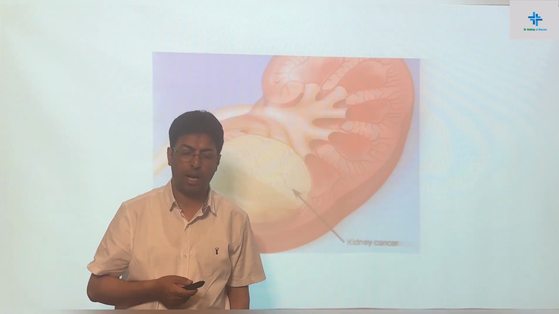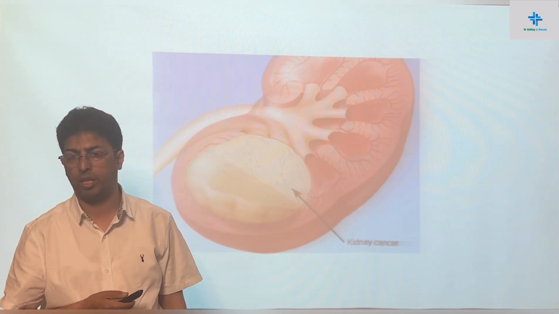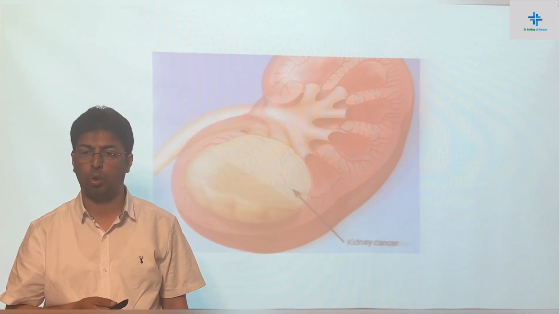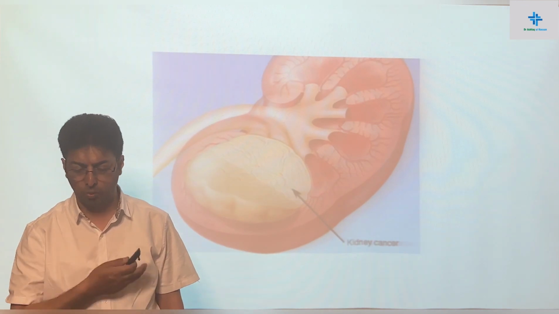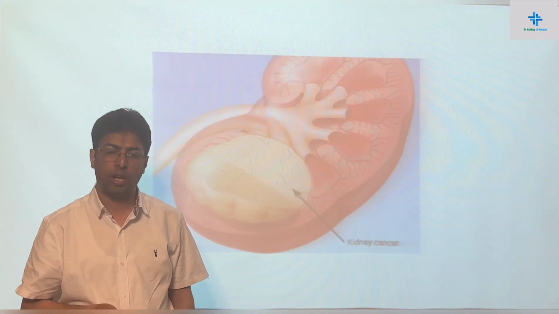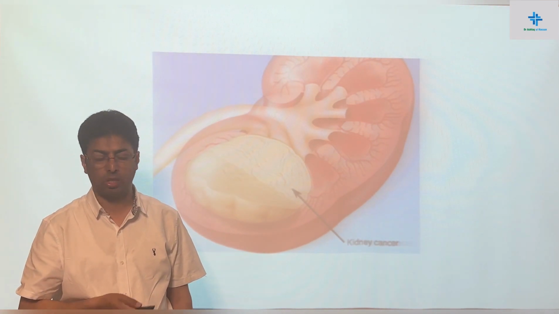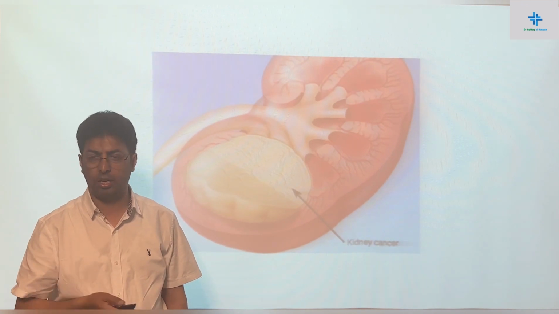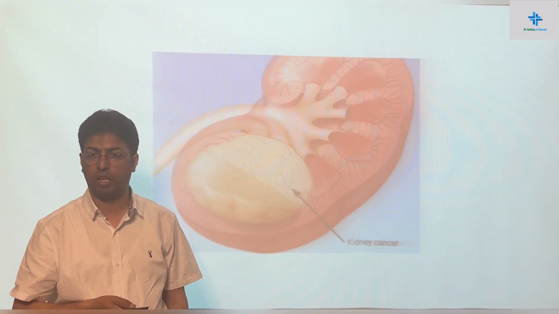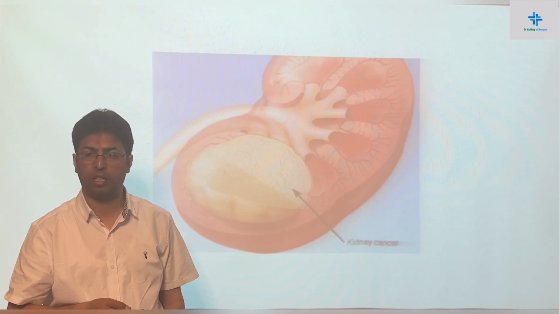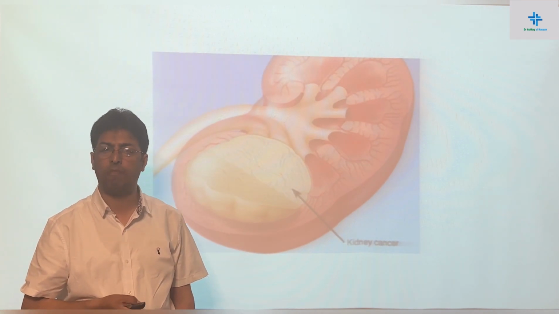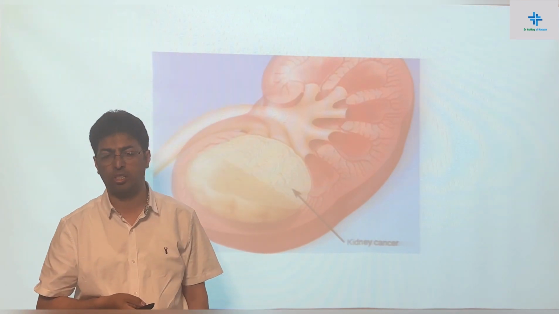In addition, sometimes we have a condition called floating kidney, in which the kidney is not present at its normal position, or there can be ptosis of the kidney. Visceroptosis is when the viscera are displaced from the normal position. That clinical condition is given the name visceroptosis, and nephroptosis or renal ptosis is the name given to a displaced kidney. And floating kidney is one in which there is a laxity of the fascia covering the kidneys, or there is loss of the fat covering the kidneys, as a result of which a kidney can be displaced from its normal position. So these are some of the very important anatomical and surgical conditions related to the kidney.